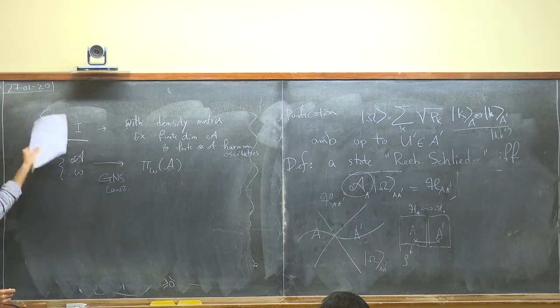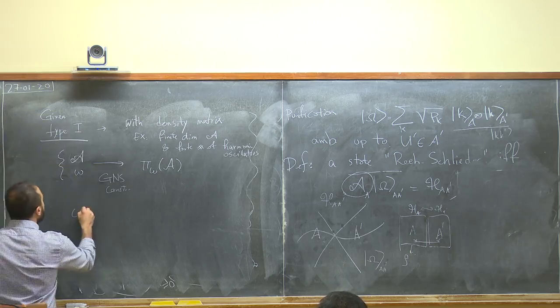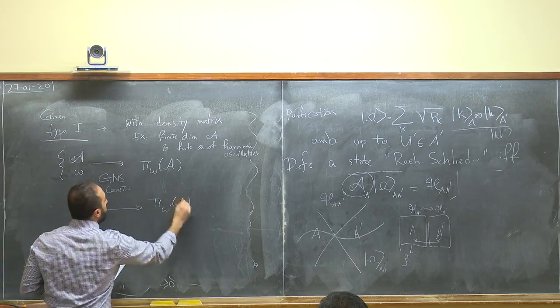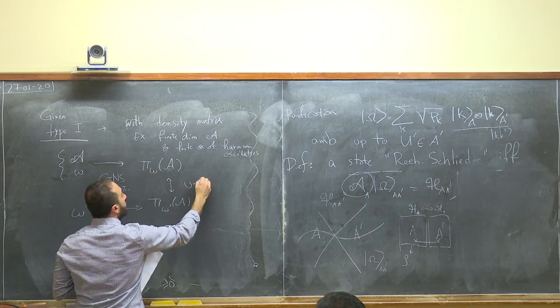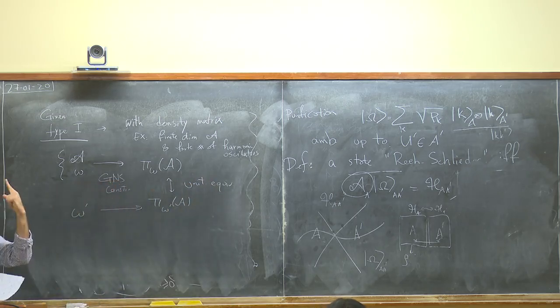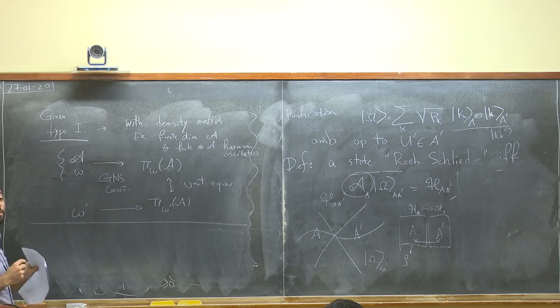And the statement of Stone and von Neumann is that if the algebra is type 1, it admits a density matrix. If you change the state, the new representation is unitarily equivalent. So up to a choice of a unitary, you have one Hilbert space. The choice of the state is somewhat irrelevant. The choice of basis. However, this is no longer true for systems that are not type 1.